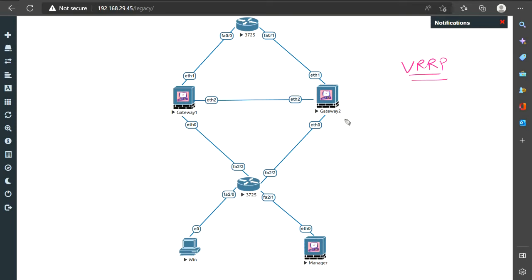So in that case, what will happen? You will create a virtual router from the Gaia portal. You will configure the priority and virtual IP in both of them, virtual router, priority, and obviously whenever you configure VRRP, you have some ID as well, right? So that you have to give.